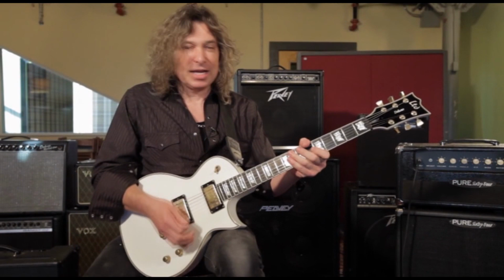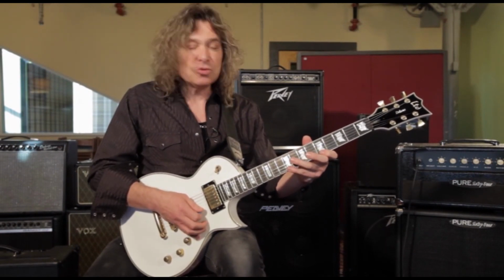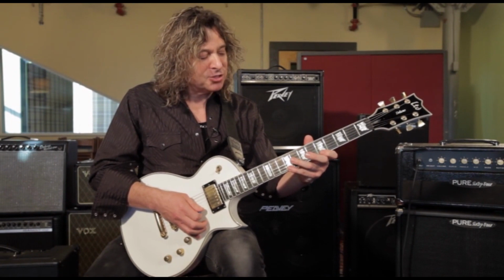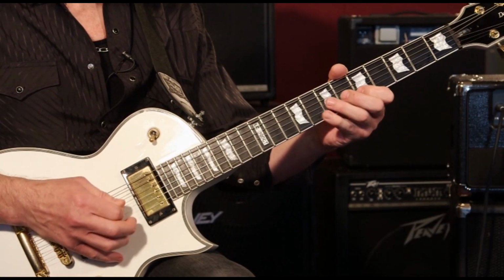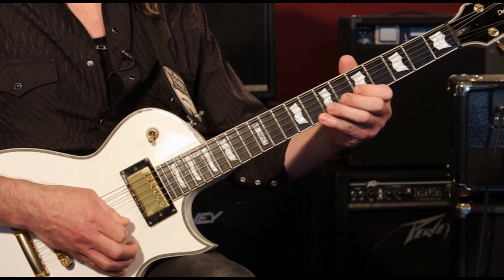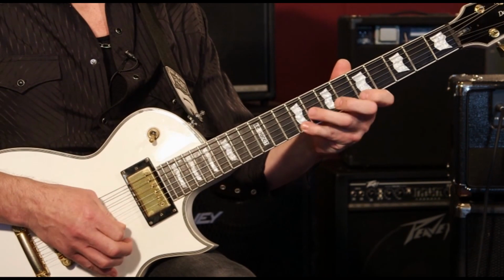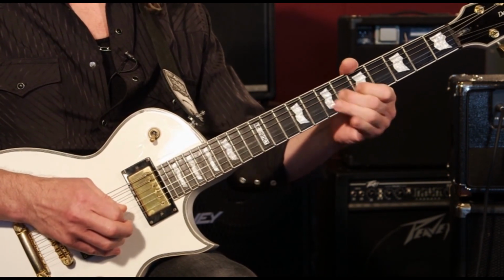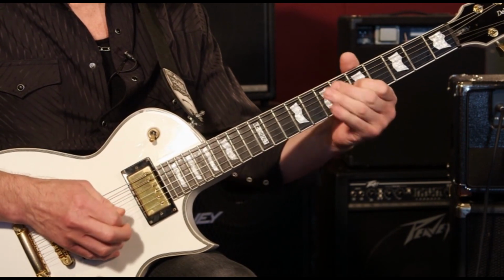Here's another thing that I really like. It's more of a phrasing lick, and this one, I'm going to take a major third now. Here's your minor pentatonic. I'm going to slide that up to a 7th, more of a 7th sounding lick. Major, or here's the minor, and major.